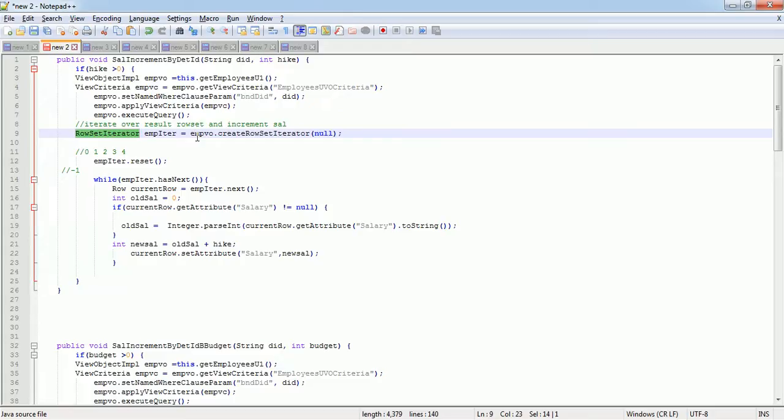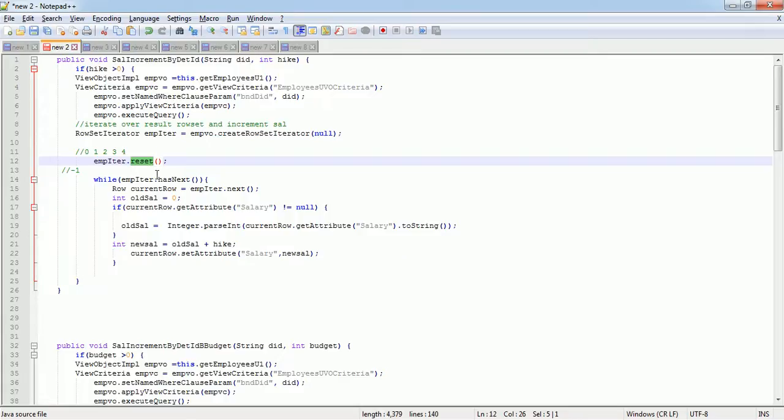So for the row set iterator, take a variable, suppose empIter, the employee iterator: employee view instance dot createRowSetIterator, which takes the value default as null. So empvo.createRowSetIterator is a method and this is the type. Then empIter.reset, which means it will initialize the iterator value to -1.